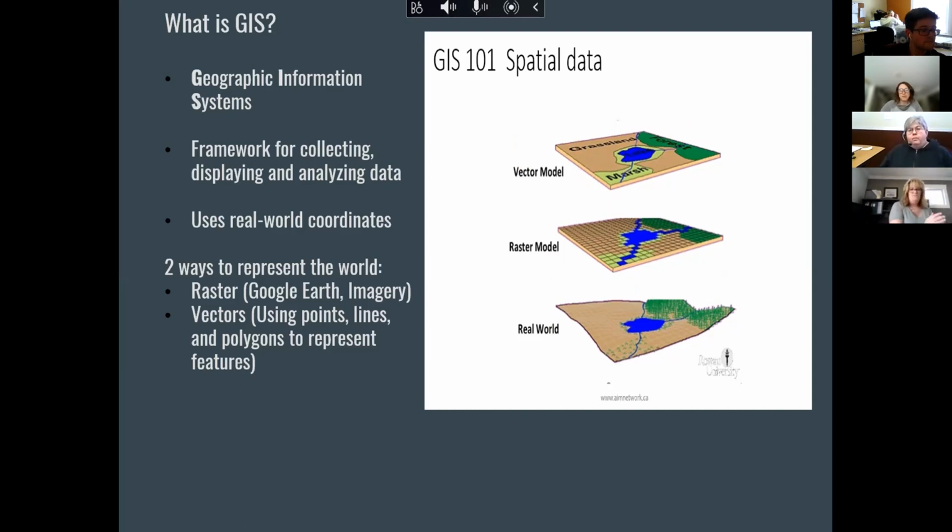So why would you want to use GIS with regards to asset management? It's a great way to record and display what and where you have. And you can also use it to capture background information on your assets, such as material, diameter, age, value, all that sort of great stuff.